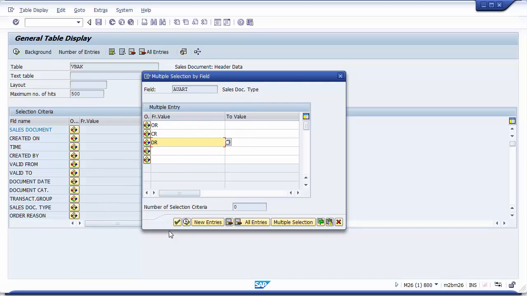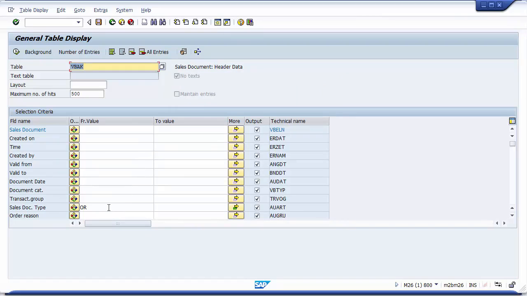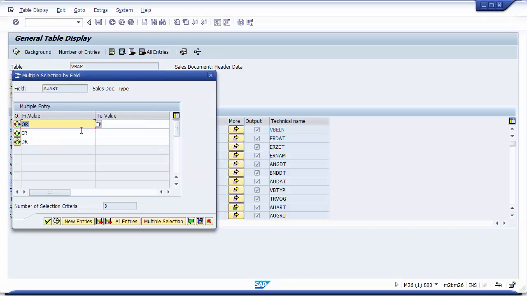Okay, and then once I'm ready, I can check them and then transfer the data, and it pulls it into the selection screen. How I know that they're there: if you notice the more button, it's got a little green in the box there instead of being gray, indicating that there's more entries there. I can still get rid of the entries if I want. I can get rid of this one line, or I can go back there and edit those entries as needed.